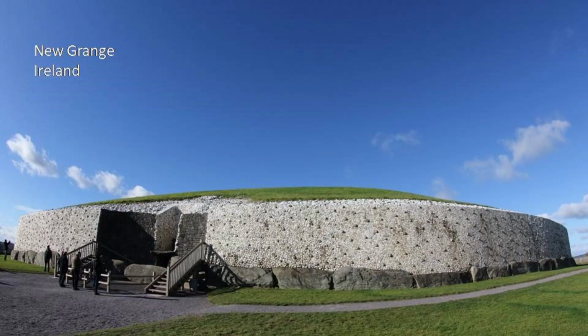Now, we're coming back to the British Isles, and it's now known that New Grange, the most important Neolithic site in Ireland, was a passage tomb, probably for the royal family who ruled over the area. There were a number of skeletons inside the New Grange which they found, and they were able to do DNA tests, and they found that they're related. So you have to think, when you have a big tomb like this, not just anyone gets a tomb like that, it's royalty. So this would have been, in archaeological language, high status individuals. I would call them probably the royalty, the king and queen and their family.